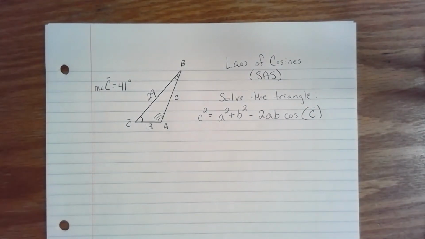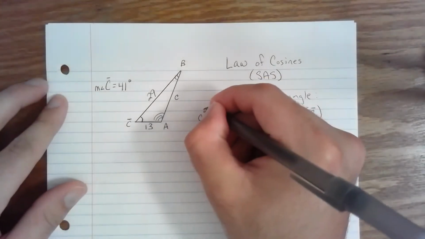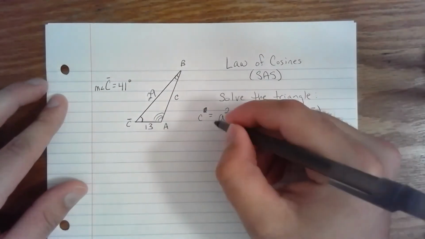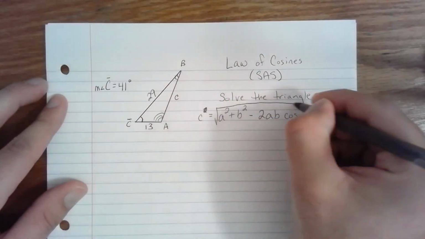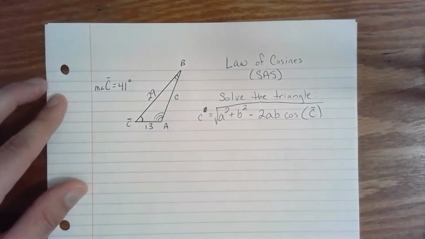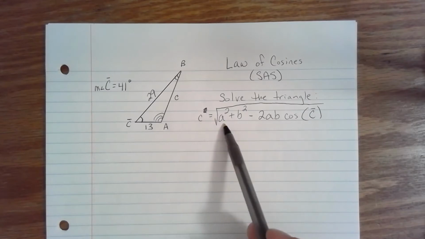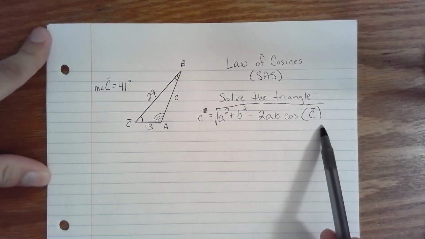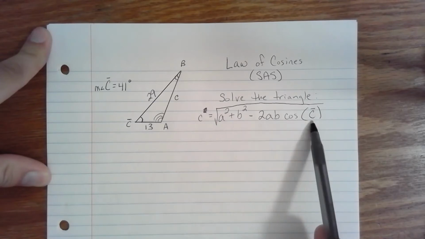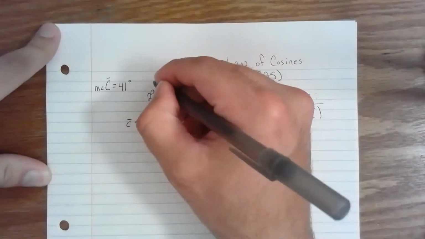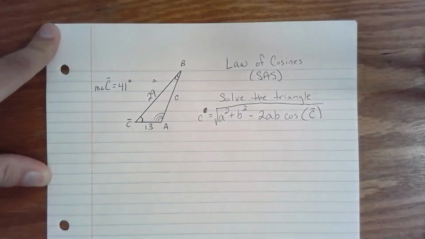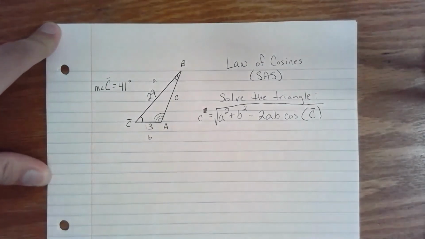I think it's a little odd that the formula gets set up this way most of the time, just because I almost always do something to the formula to put a square root on both sides of my equation. Now, it doesn't appear on the left because the square root of a square, those are inverse operations. They negate each other, essentially. So we actually know that little c is going to equal this huge mess here, but we know that little a, little b, and big C are things that we were given, keeping in mind that little a is always across from big A, and little b is always across from big B.